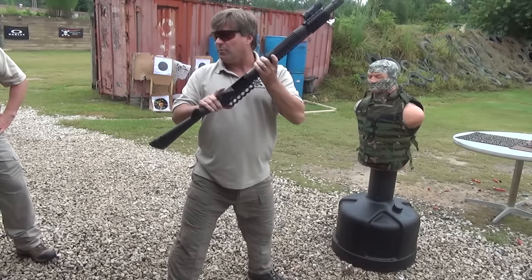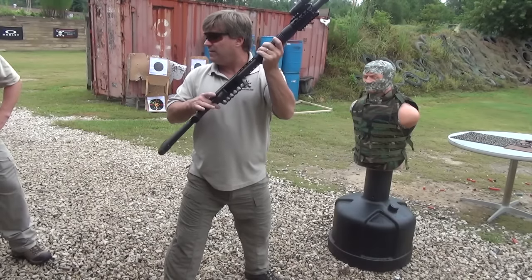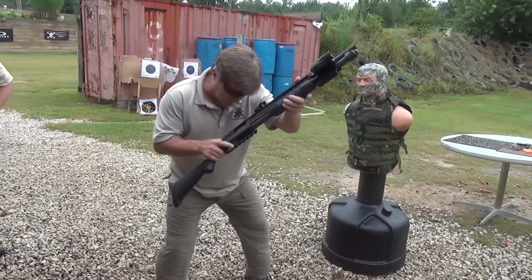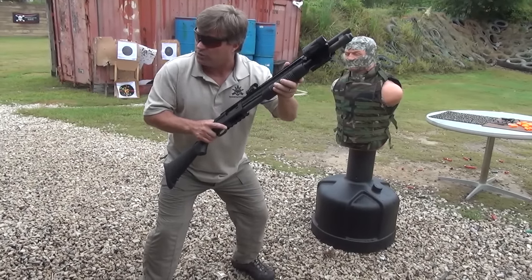Now, the reason I like Mossbergs is the bolt release is right here. All right, so right now, if I needed to jack a round into it, my finger's already on. I don't have to move my hand up here. I can fight with it in this position, okay? So my non-dominant foot is gonna be up here a little bit forward. My weight's gonna be a little bit forward, and I'm gonna be gripping the ground with my toes, okay?